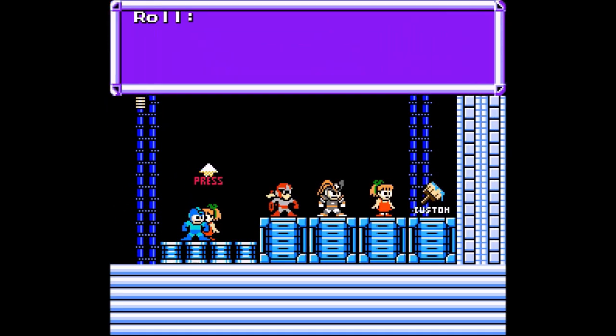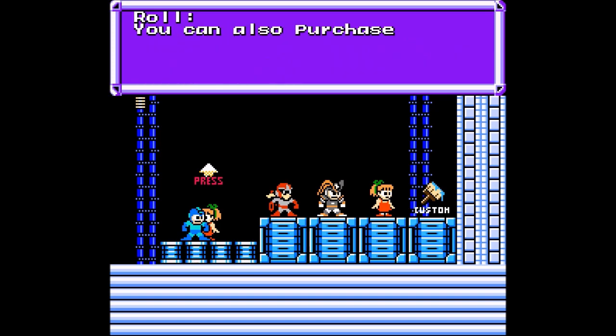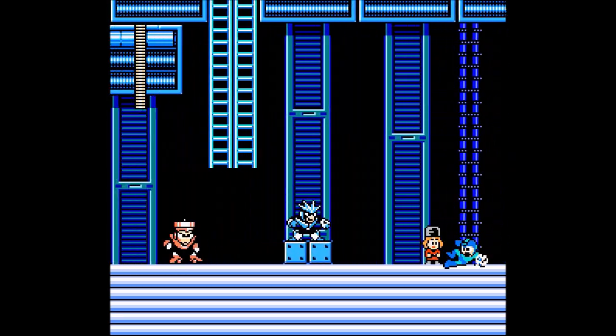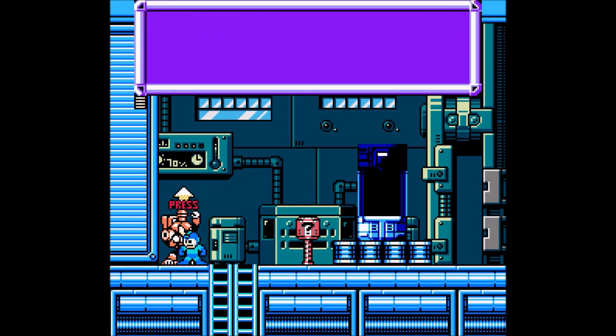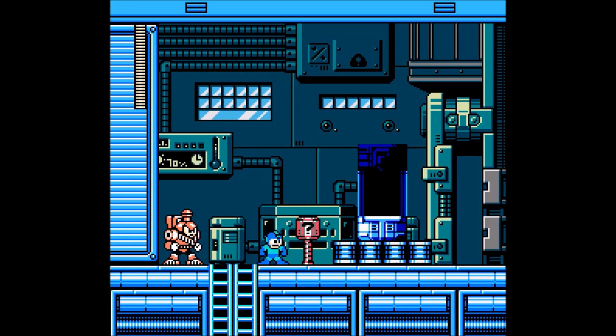Oh! Hey, Mega! I've begun to take an interest in costumes. I've got three here that you can purchase by pressing up in front of them. You can also purchase the tools to make your own costumes over on the far right. Proto Man, Bass, and Roll, nice! Then you can technically probably import costumes from MaGMML2 if you wanted to. Fun fact! In fact, Magic Card can grab items and boomerang them back to you. Yep. Tier 4, levels 8 through 5.